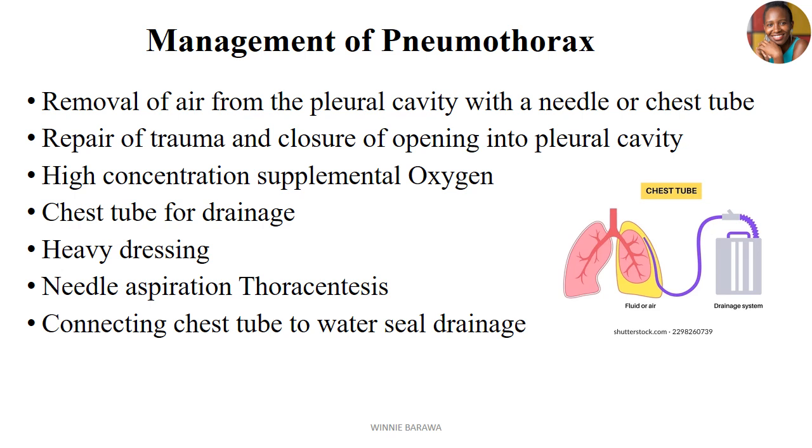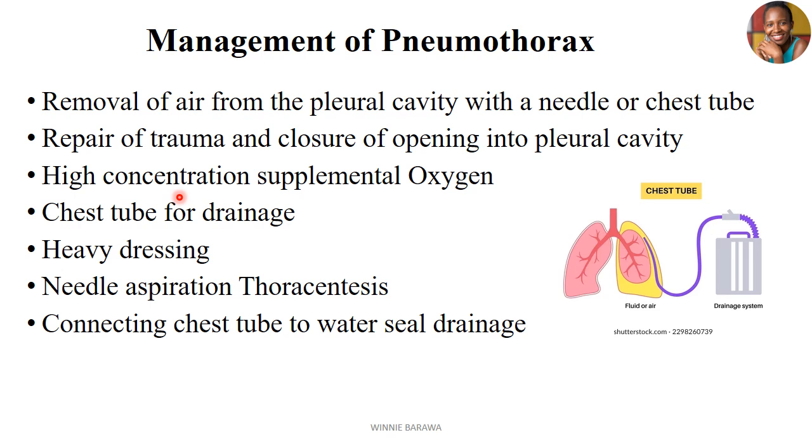With the chest tube, you'll have a chest tube system, which I will describe also in detail in the next video. So the chest tube is a system that allows us to access the pleural space and to remove any fluid or air that is present in that space. The chest tube can help by eliminating the air or the blood and allowing the lungs to re-expand. But the other bit is to repair the trauma and close the opening on the pleural cavity. In this case of trauma and closure, you can either use surgery or use gauzes to pad that place and close it as we wait for further interventions.